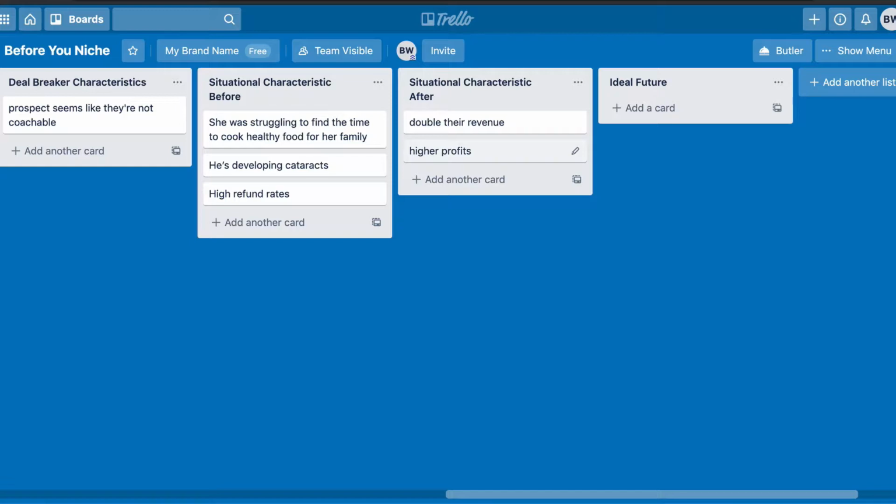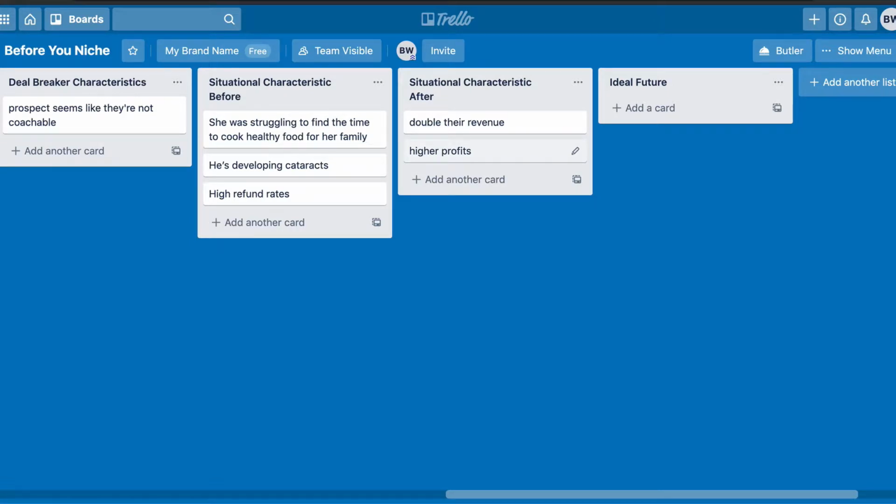So sticking with that reduced refund rate business, what does increasing profits, increasing revenue, and saving time for the support staff do for this company as it relates to your sweet spot service? Remember, in this example, you were bought in to help reduce the refund rate of their product. So why is that important?